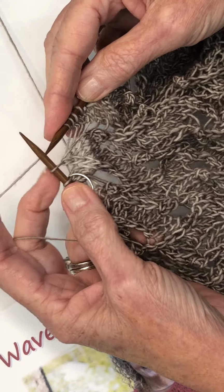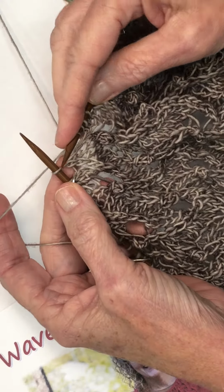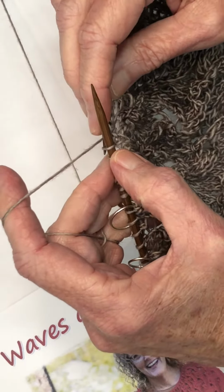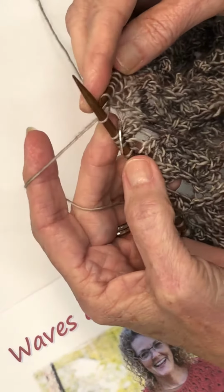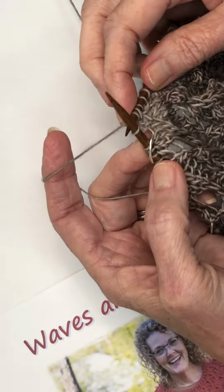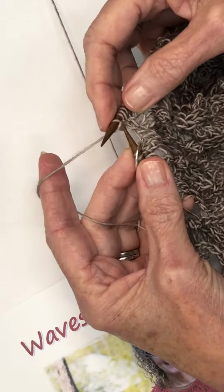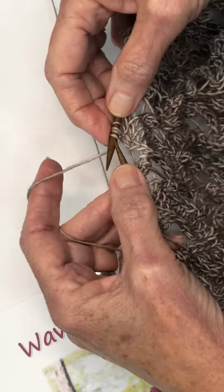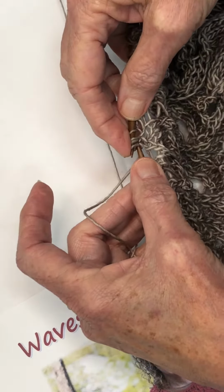And now what I'm going to do in this stitch is a knit front and back. So I'm going to knit in the front leg, I'm going to knit in the back leg and the front leg. So now I've created those 3 stitches out of the one stitch. And I'm going to slide all 3 stitches back to my left hand needle.